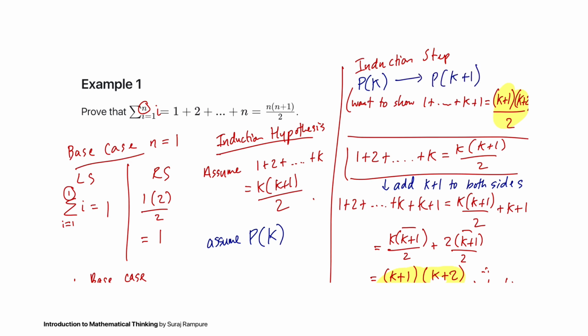Is that clear? So if we just let P at whatever represent our proposition evaluated at a specific natural number, then this is exactly what we did. Base case, we show that P of 1 holds true. Induction hypothesis, assume that P(k) holds true. And in our induction step, we showed that if P(k) is true, then P(k plus 1) is true. Sound good? Any questions with that?